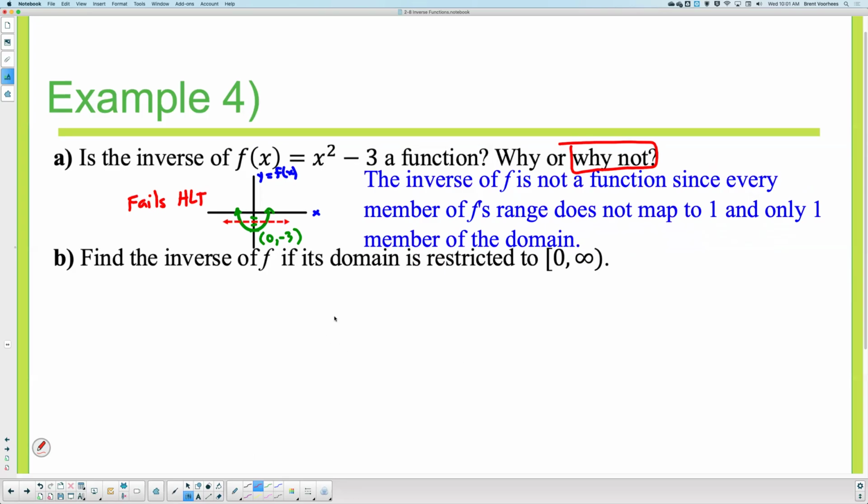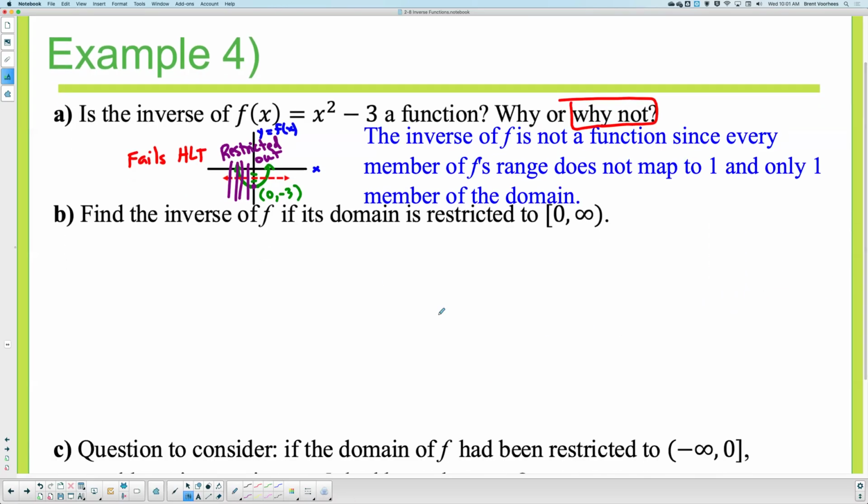Okay, now find the inverse of f if its domain is restricted. Now, what does that mean? So on this graph, if you restrict the domain, what that means is if you come in here and said, okay, we're going to cut off this graph to where we only go from 0 to infinity. So anything outside of that gets cut off. So if you cut off all that, now we would pass the horizontal line test. Noticing that, I want to be sure in the future we can see that part of the graph, so I'm just going to line it like this. If we said that part is restricted out, if I restricted that out, what would be the inverse relation?